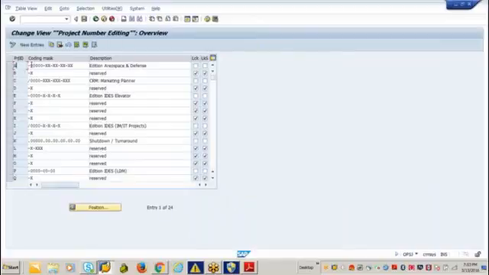Then here you can see there are numericals available and there are alphabets also available. So what does it control? If I use X as part of my coding mask, it is like alphanumerical. So in this place, either I can maintain an alphabet or a number as part of my coding mask. If it is numerical, I can enter only a number as part of my coding mask or project code.